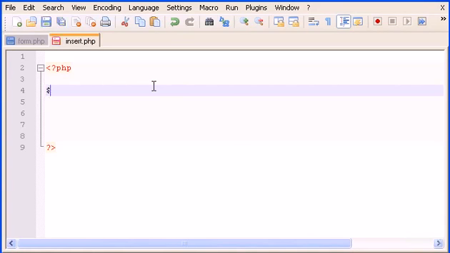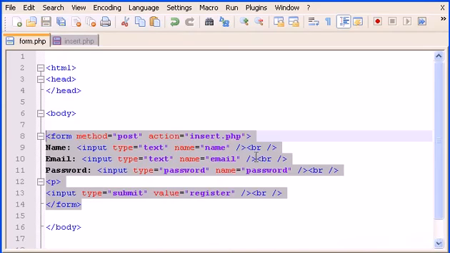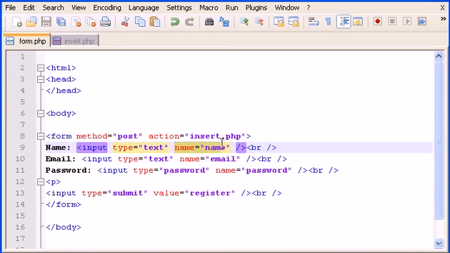So let's type the first variable, name, equals, and you remember that we already used this global variable from PHP, which is post. This will get all the variables you want. The first value that we want to get from our form is the name, right here.